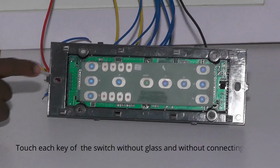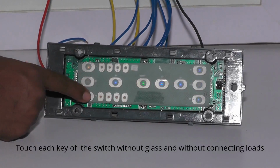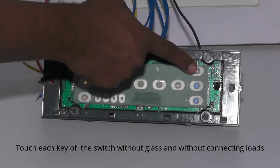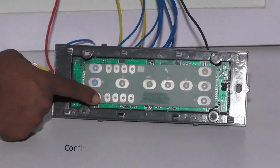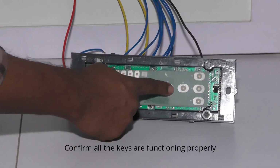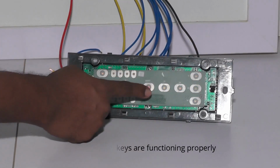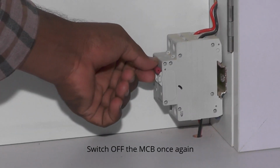Touch each key of the switch without glass and without connecting loads. Confirm all the keys are functioning properly. Switch off the MCB once again.